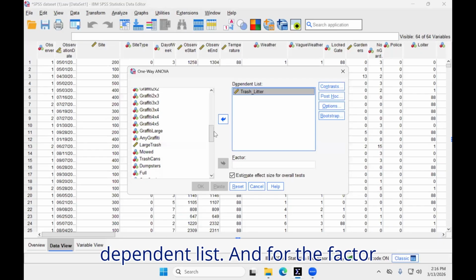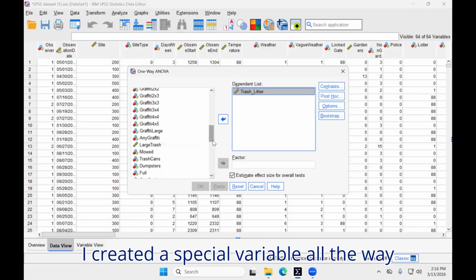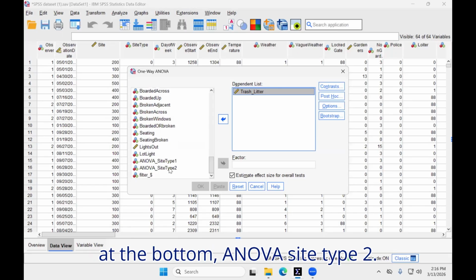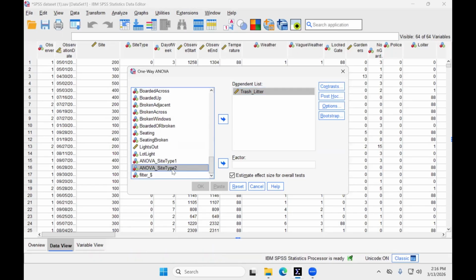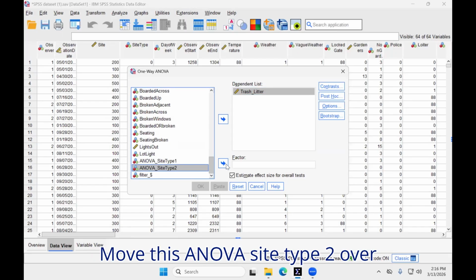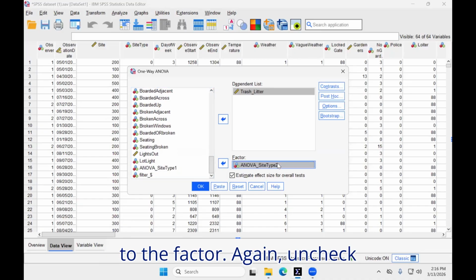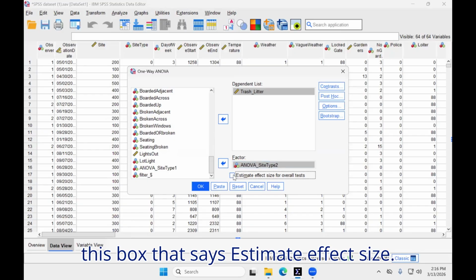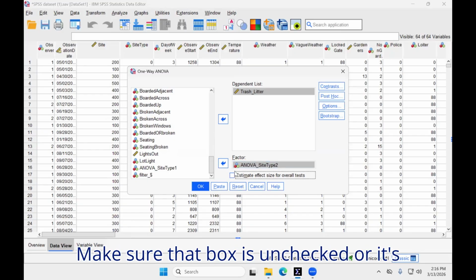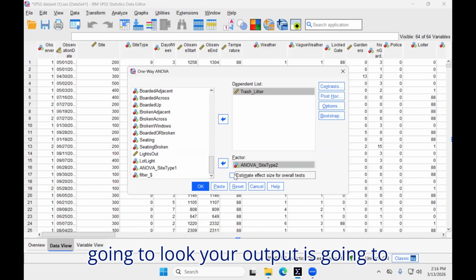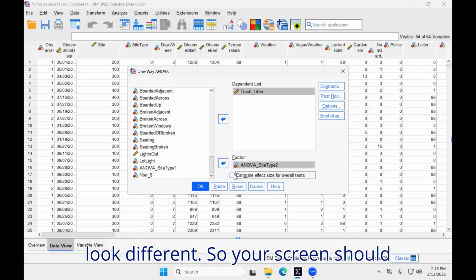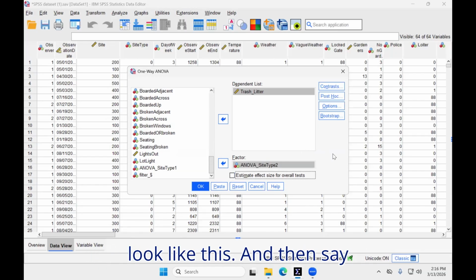And for the factor, I created a special variable all the way at the bottom, ANOVA site type 2. So move this ANOVA site type 2 over to the factor. Again, uncheck this box that says estimate effect size. Make sure that box is unchecked or your output's going to look different. So your screen should look like this. And then say okay.